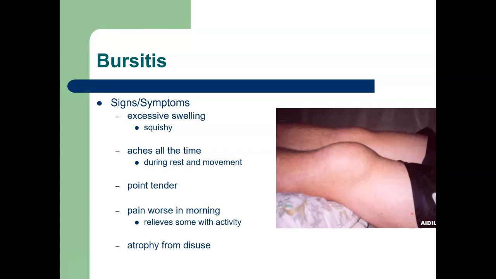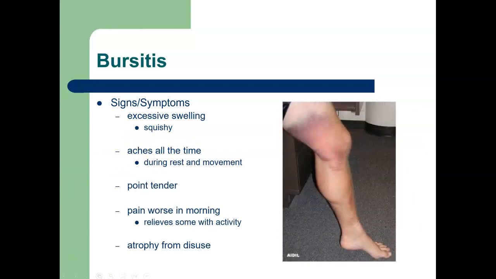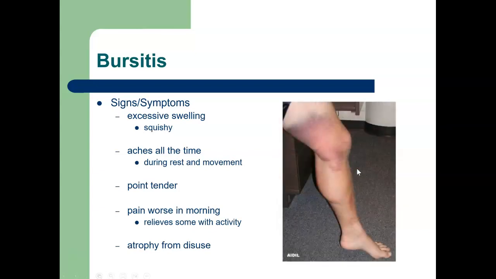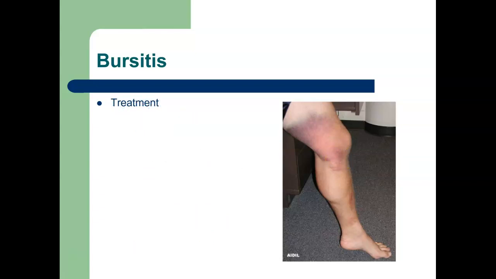Definitely some similarities to tendonitis, except for this, right? If you're scoring at home, that aching all the time is the key factor. All right, this would be similar if we had a ruptured bursa and it was this picture right here. Wow, it's all huge, and what happens to all that fluid? Well, it kind of disperses out along the leg and then gets taken up, and you get some nice bruising along the way.